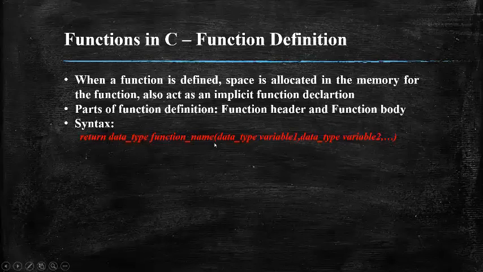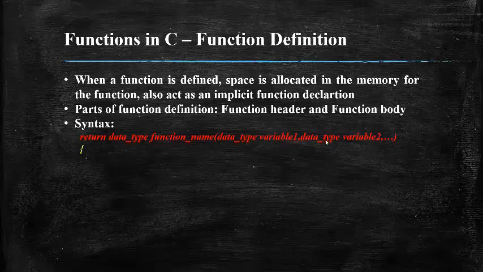The function header will first point out the data type of the function. This return data type should match exactly with the function declaration, the name of the function should also match with the function declaration, and the data types given inside the function declaration should match in the function header of the function definition. Then starts the body of the function.